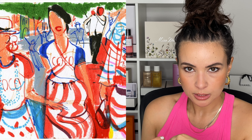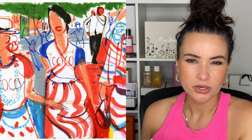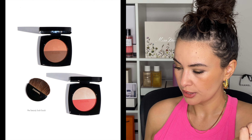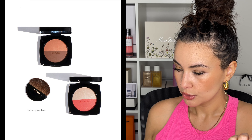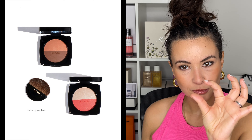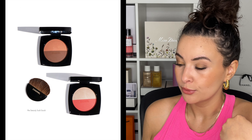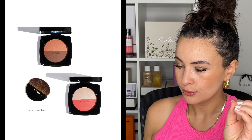Moving on to the 2016/2017 backstage beauty cruise collection — this was inspired by Havana, the Havana cruise collection. I remember some laws had changed which made it easier for Americans to visit Cuba, and we saw a lot of this represented in media. There were these beautiful compacts that came out with the cruise collection that year — duo compacts that look like highlighter and blush, half and half, very practical. You could swirl your brush around or keep them separate. One was deeper and could be used as a bronzer — very pretty, very light, very colorful, festive, and fun.